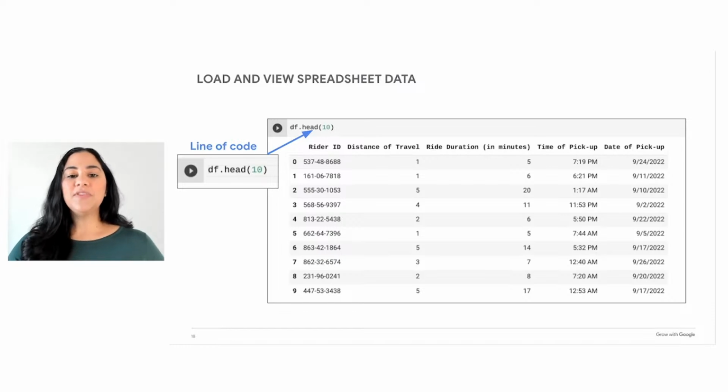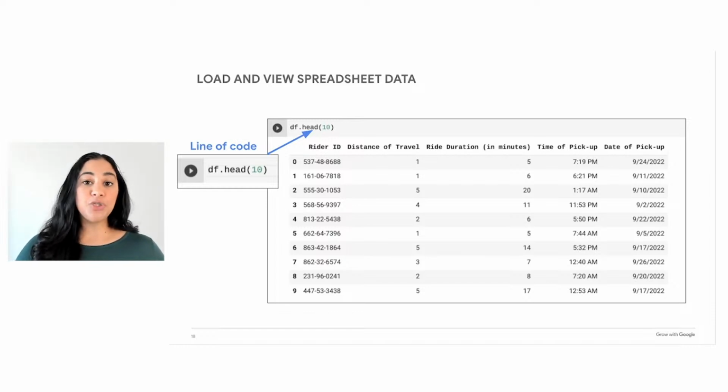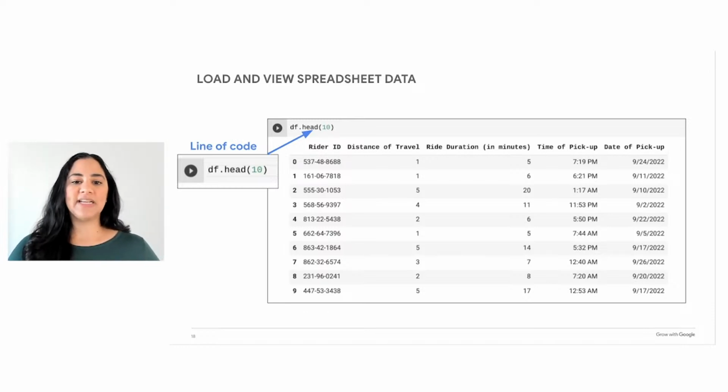Next, we load the spreadsheet of data into Colab. As a data professional, you want to see how your data is structured and make sure it's the right type of data before diving too deeply into your analysis. We can input a line of code and run it to check out the first 10 rows of our dataset. In this case, our line of code is df.head(10).